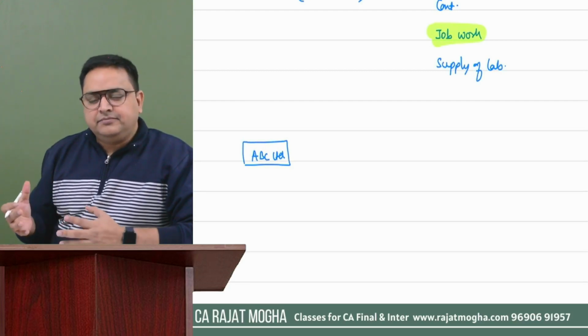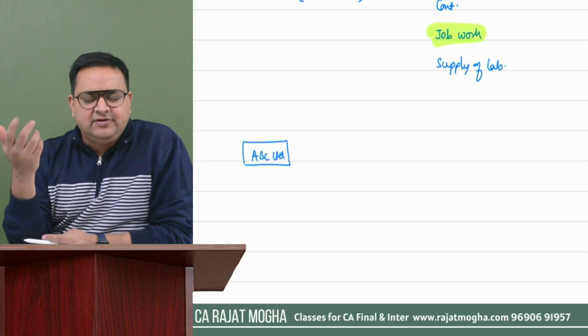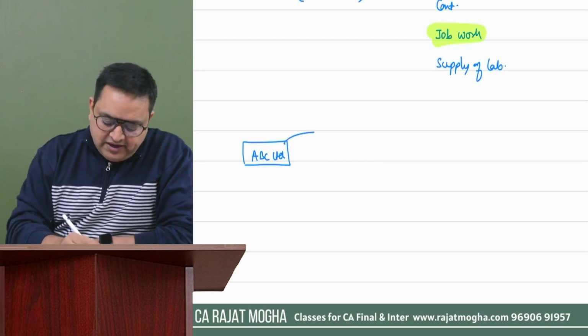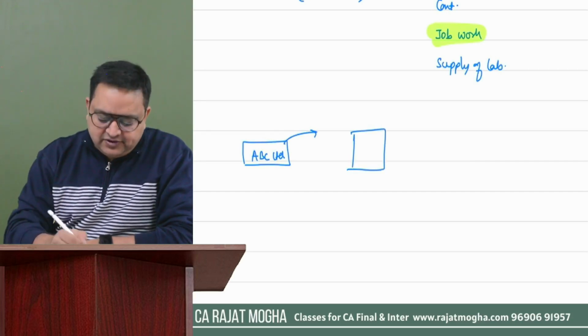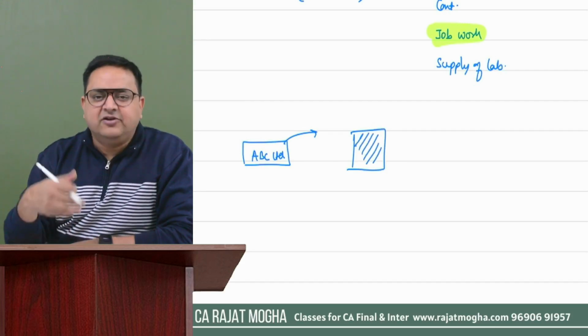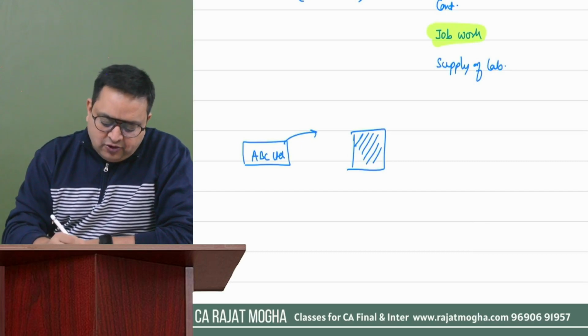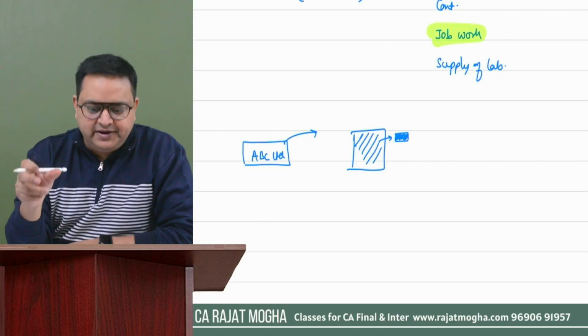Let's say we are a company ABC Limited, and let's say the new year is starting, or there is any festival or occasion, and this ABC Limited would like to distribute some diaries or calendars. They would like to distribute them as a kind of business promotion, or to their employees. And on this diary they also want their company's logo to be printed.